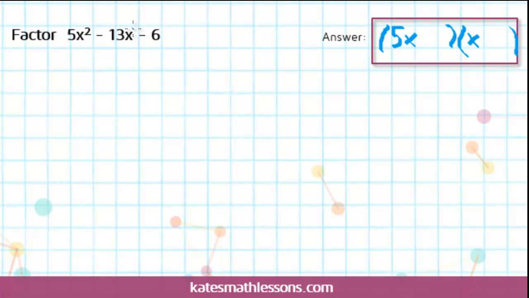The second thing you want to do is look at this last term here. The numbers in the last two spots here have to multiply to this negative 6. In order to get two numbers to multiply to a negative, that means you need one of them to be a positive and one of them to be a negative. So we'll just put a plus sign and a minus sign.